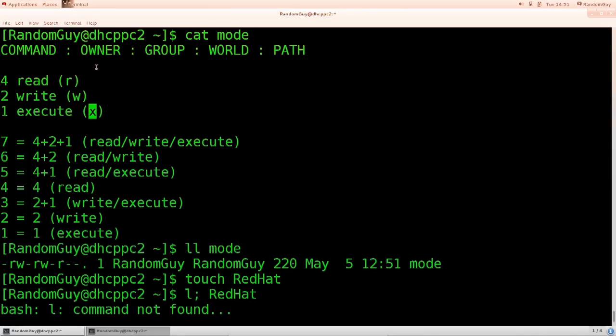You can use R, W, and X with plus or minus in front to quickly alter the permissions for the owner of that file. However, if you wish to conduct major changes, you can do it in this fashion. So let's say that 7 is basically 4 plus 2 plus 1, as stated here, which is read, write, and execute. 6 would be 4 plus 2, which is read, write. 5 is 4 plus 1, so read, execute, and so on and so forth.